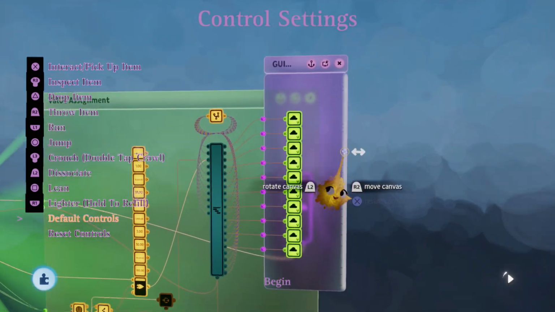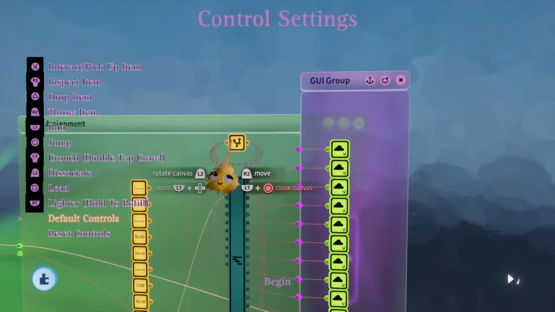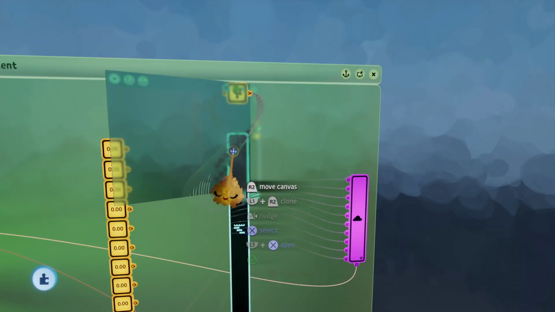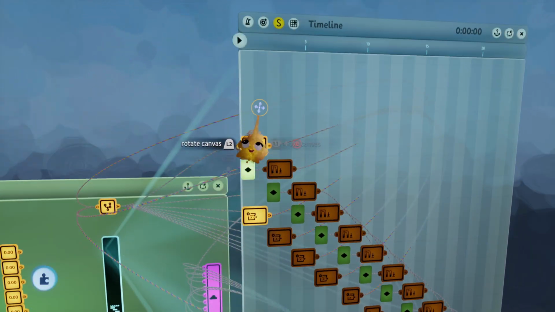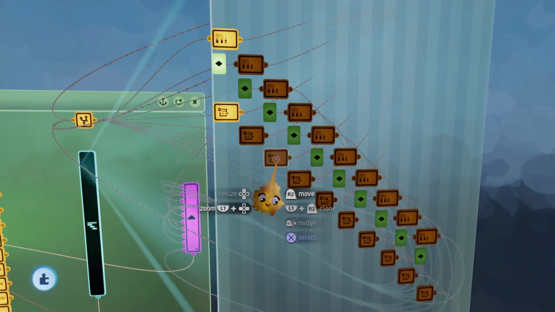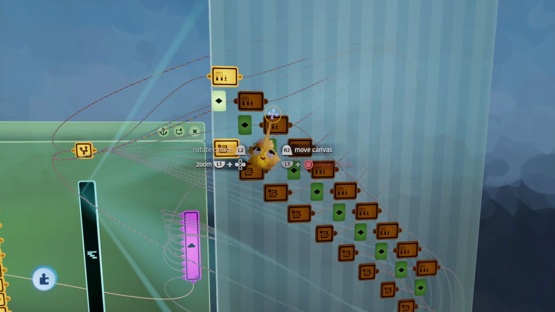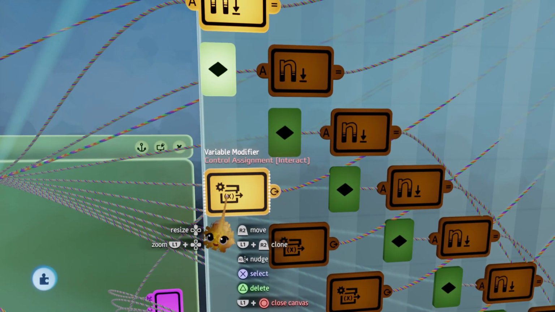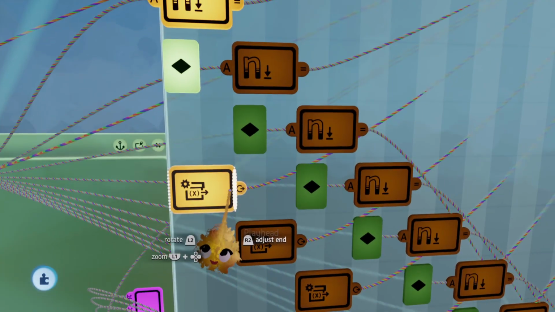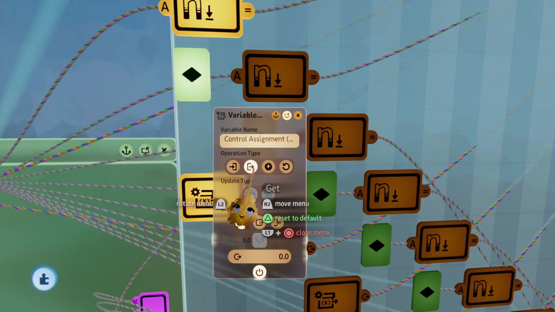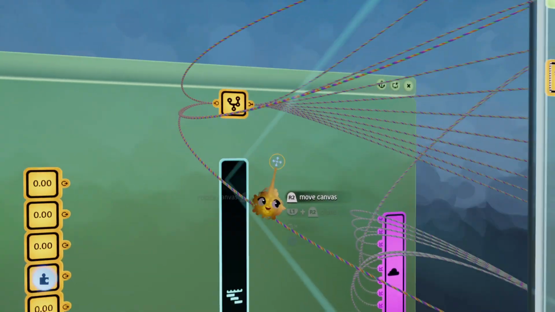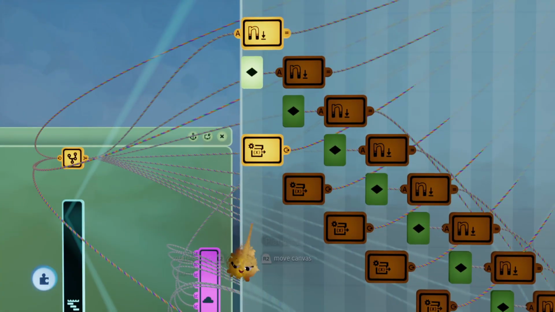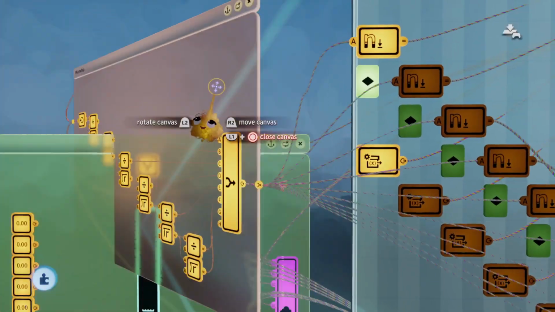Now, originally, the way that it worked was it would do a few things. It would take a variable. So the way it works, I'll go into how this works in a bit of detail. So you have 3 components per item that it checks. So you have like interact, jump, throw item, drop item, stuff like that. There's 3 things here. The first one is the variable modifier for the actual variable, and it just gets the value. So it says, hey, the interact variable, what value is that? It retrieves it, and it sends it off in this wire, right? And it goes into here, but we'll get to that.